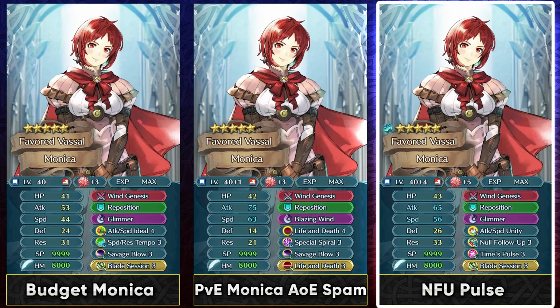So you can also try and run this build if you really want to have Null Follow-Up, and because she does get the self buff to her attack and speed, in case she gets panicked or if she gets debuffed, then Attack Speed Unity can definitely help you.